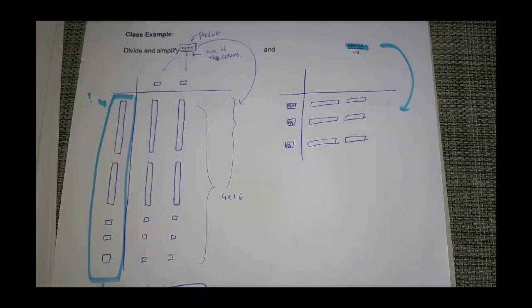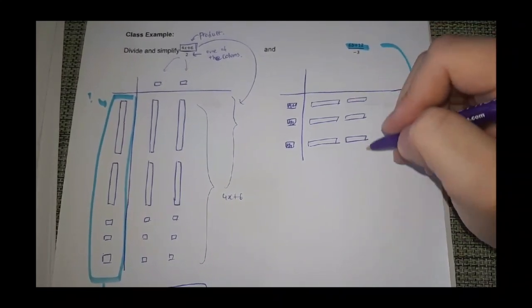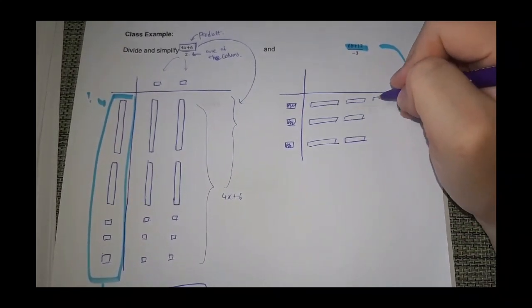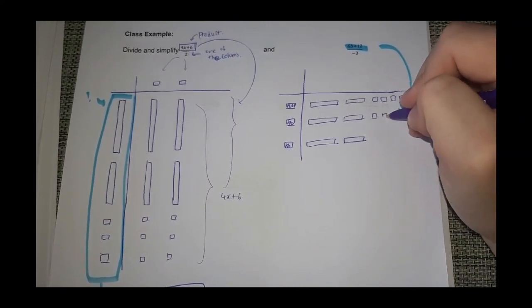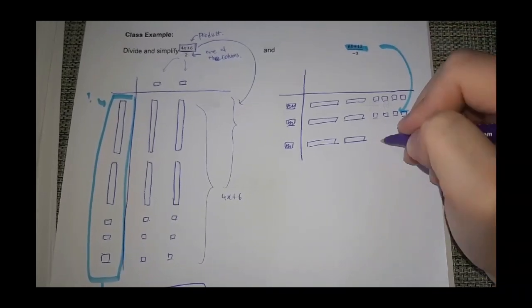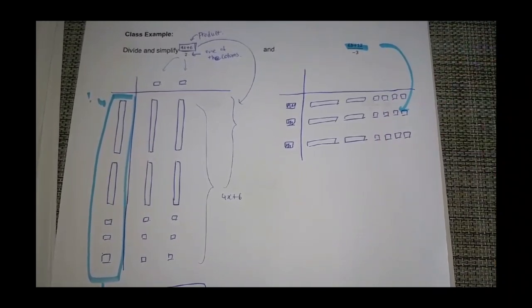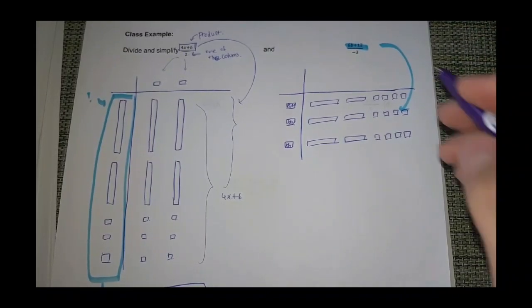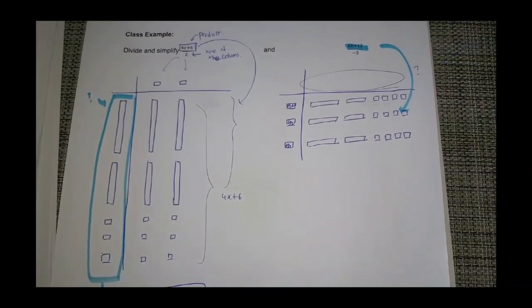It is positive 6b, so you have to have empty strip. After that, positive 12. I gotta distribute it evenly, so I should have 1, 2, 3, 4 on the first row, 4 on the second, and 4 on the bottom, so that when you count everything, it's positive 12. Now, it is my job to figure out what goes in here.